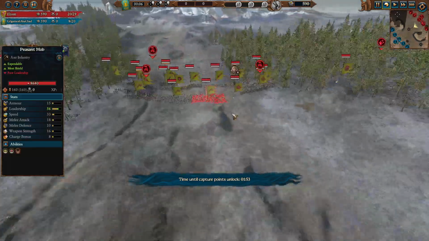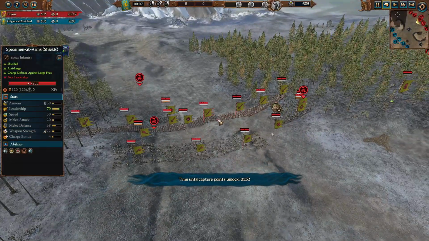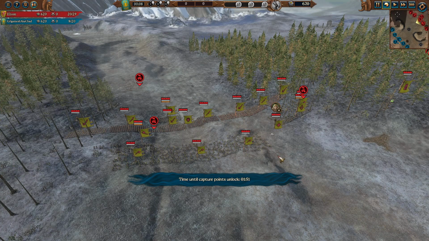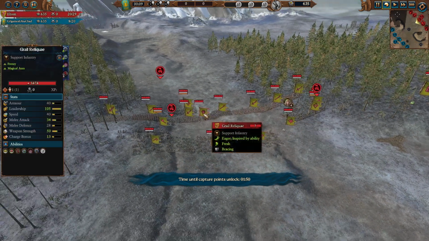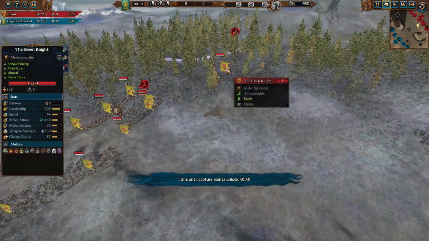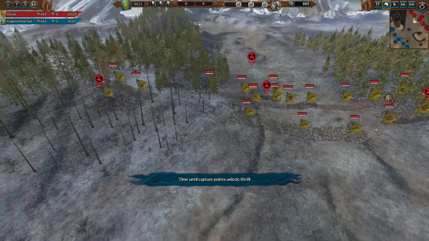For my opponent, I was expecting a lot of cavalry, but he has a huge amount of peasants, spearmen men-at-arms, and sword and shield men-at-arms. I guess you'd call these sword and board type troops. He's got Enchantress as his lord, a Grail relic, Blessed Field trebuchets, and the Green Knight. And that is about it outside of the peasant bowmen he's got as well.